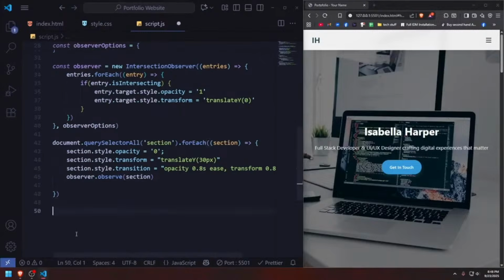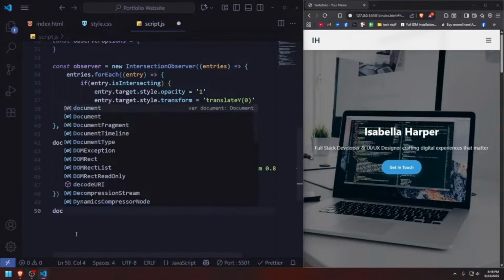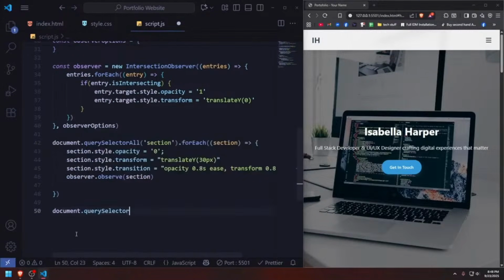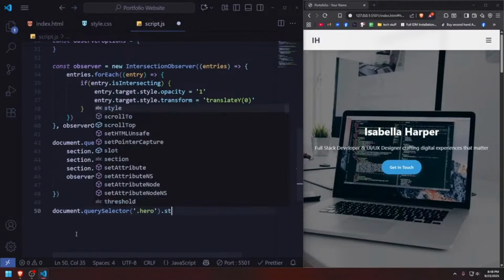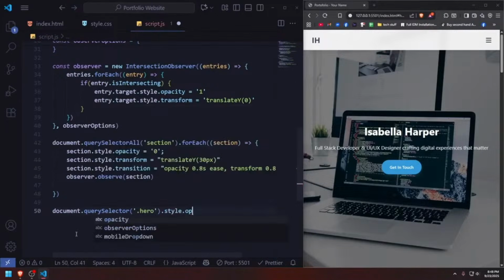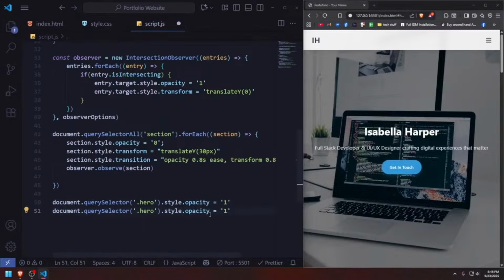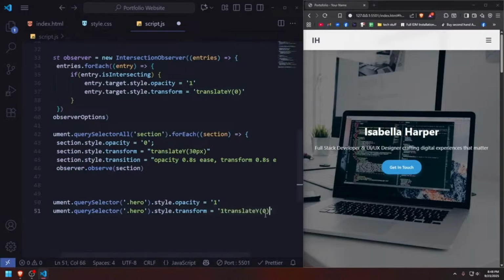So the last thing I need to do is set the document.querySelector for our hero section, whose opacity by default was not 1. I'm gonna change that to 1 just in case it wasn't, and also set the transform property to this right here.